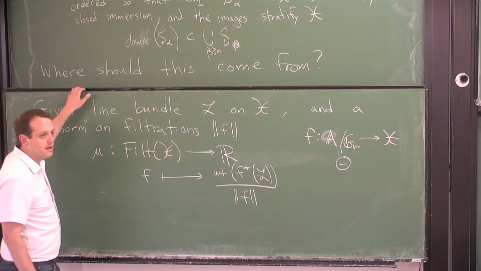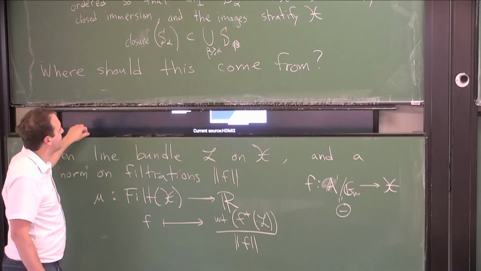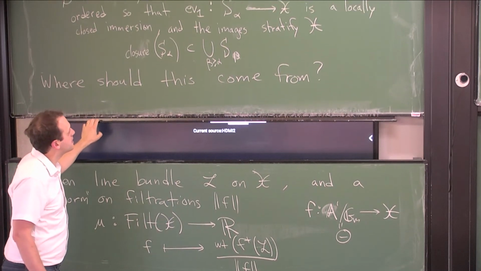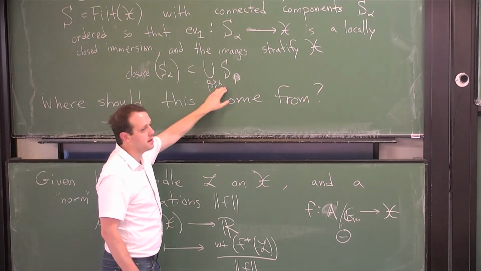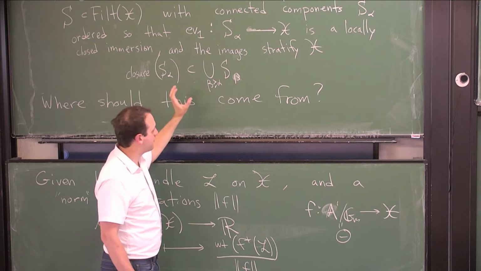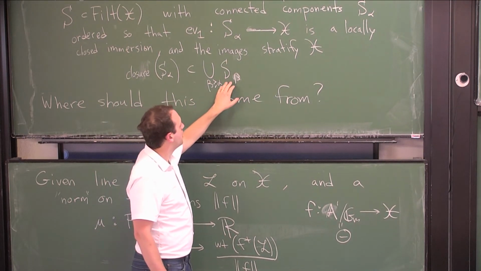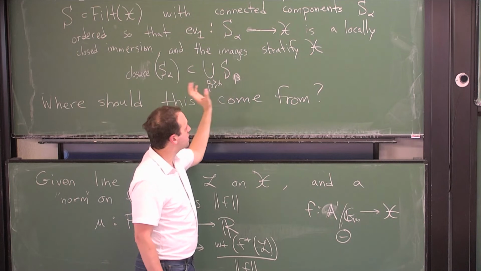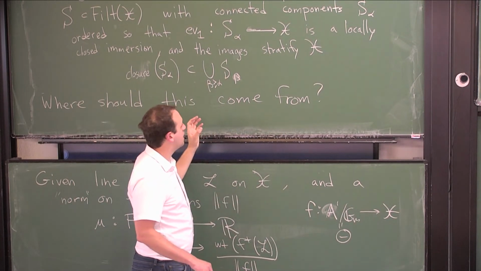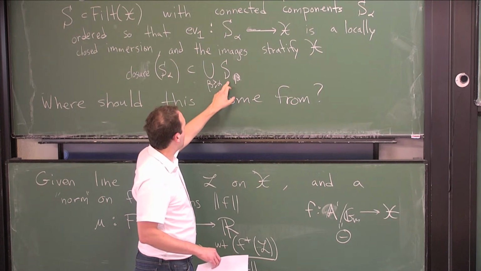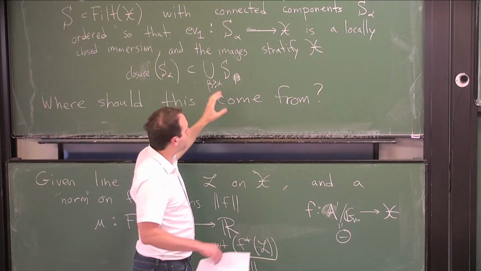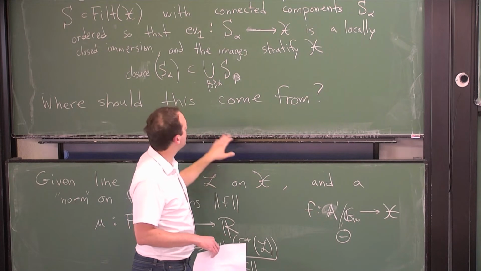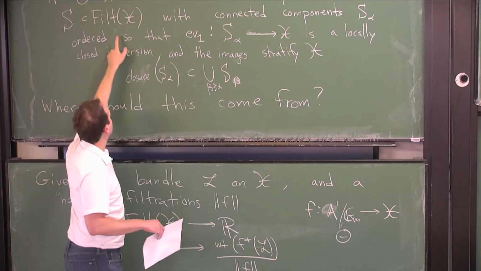I don't know, maybe it's a longer answer than I want to get into. But another way to think about this is that the closure of this S alpha lies in the complement. The way I actually define it in the paper is a stratification by larger and larger open substacks of X. Stratification is a sort of filtration by open substacks, so that the difference between one open substack and the next is a union of individual theta strata, and a theta stratum is an open and closed substack of the stack of filtrations.